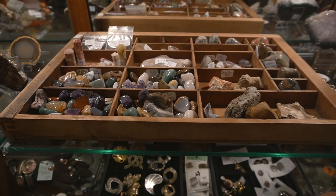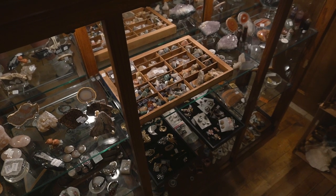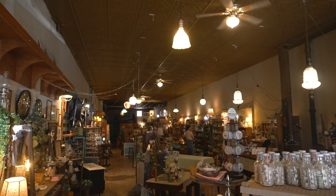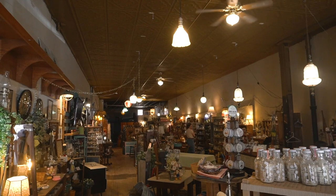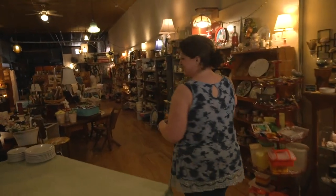The store is all stuff that I like and hope other people like too. Even if I don't decide to keep it a vintage antique store, I have local artisans, local art. One of my goals is in the basement to have an art gallery kind of like a speakeasy style, so as long as I can get up 22 steps and live upstairs I'll probably still be here.